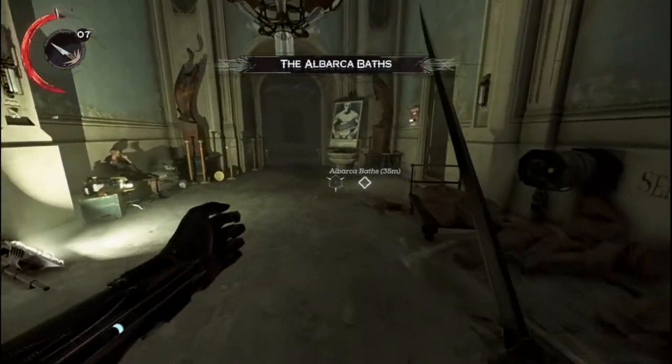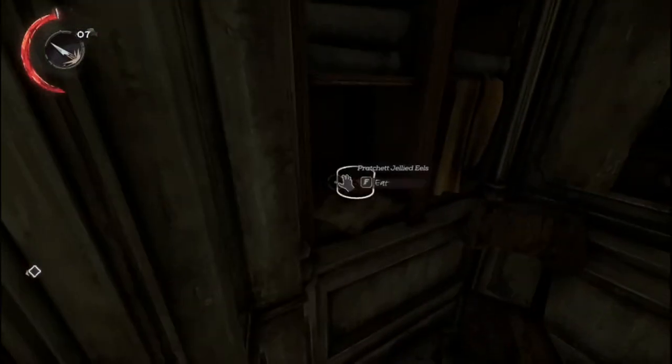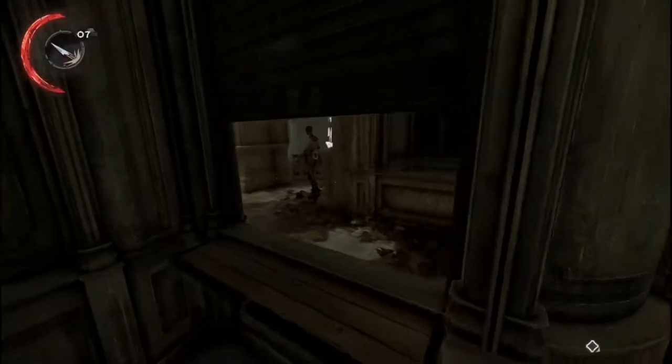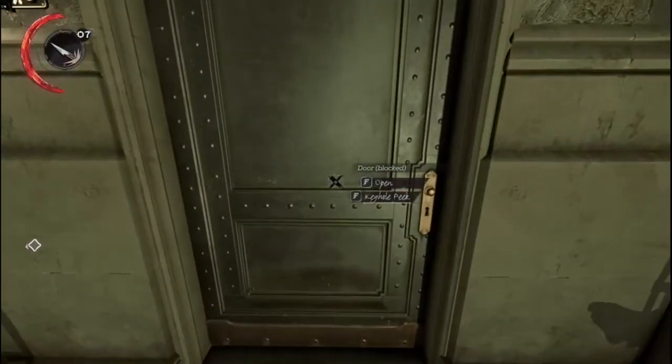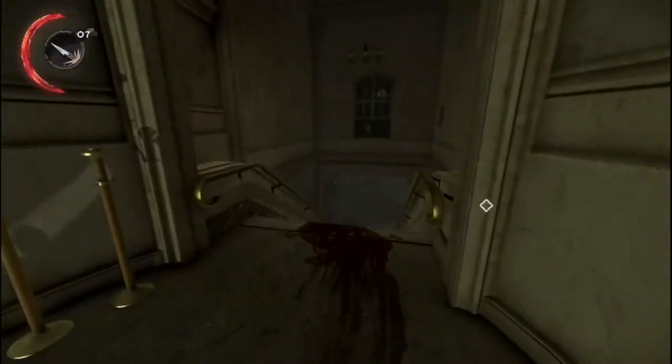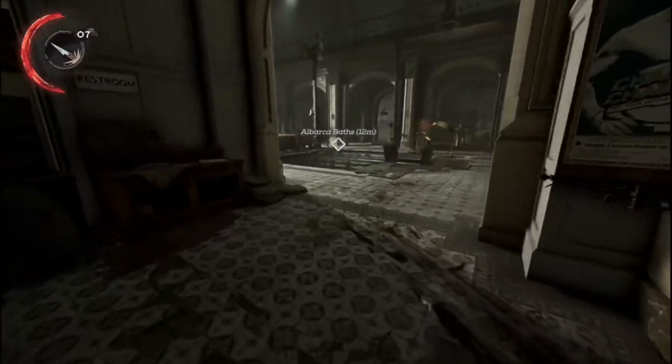So, they're fine with me being in here, which is fine. Should probably put my weapons away then. Yeah, they're cool with that. Blocked. Don't have the key for it, so I'm not gonna worry. I love the bloodstain just going down to their main entrance.